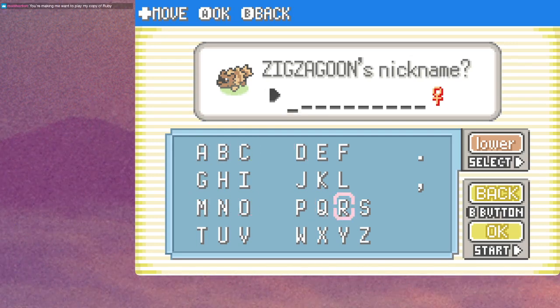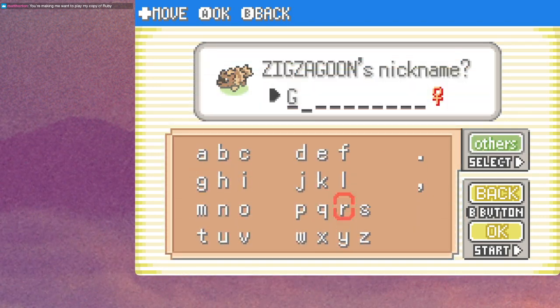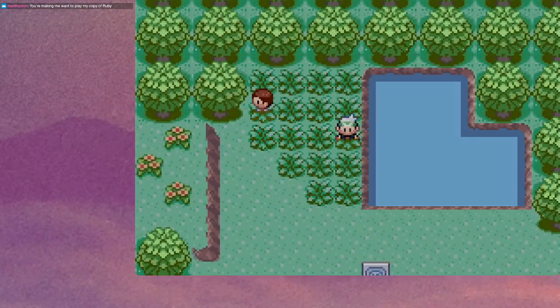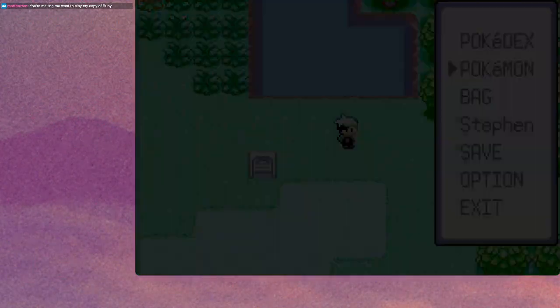You're making me want to play my copy of Ruby. You should. This is fun. I don't know why. Sometimes the name comes to you. It doesn't make any sense. But welcome to the team, Gretel. I don't even know that's how you spell Gretel, but that's... Welcome, Gretel. Oh, I love Gretel already.